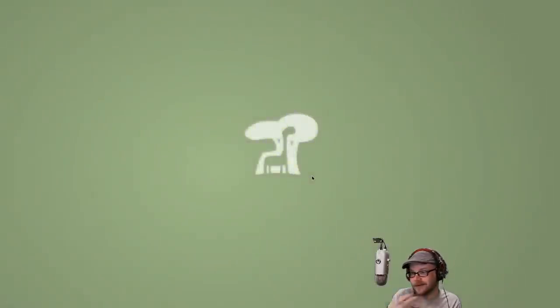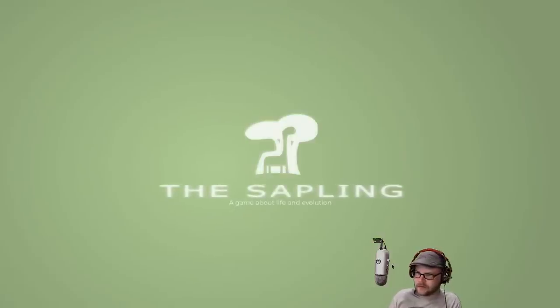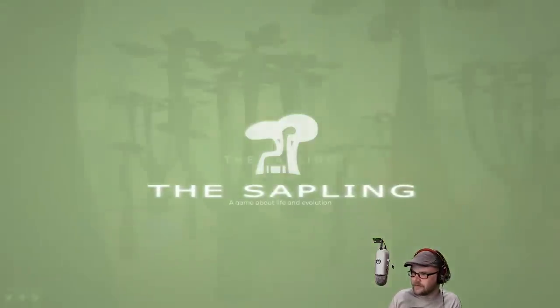Spore about plants. Well, there's animals in here also. Apparently they have flowers now in here too. What a happy little intro, about life and evolution.